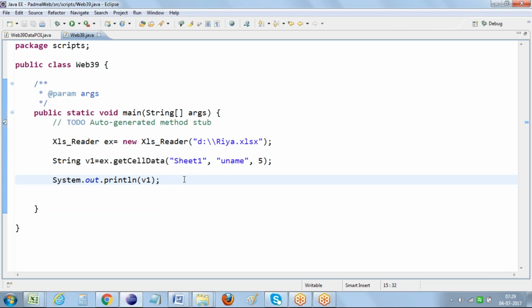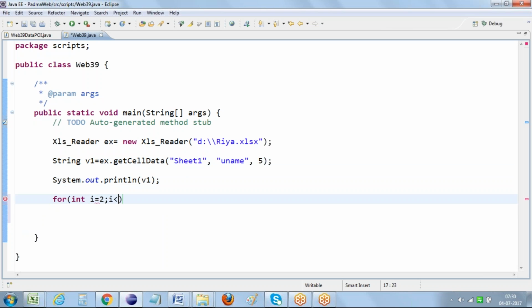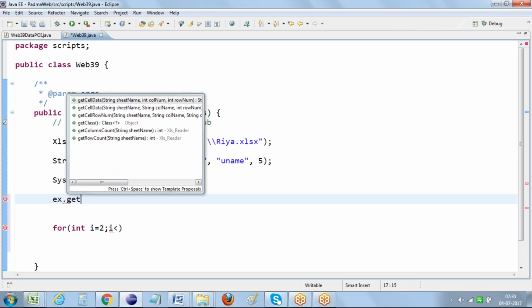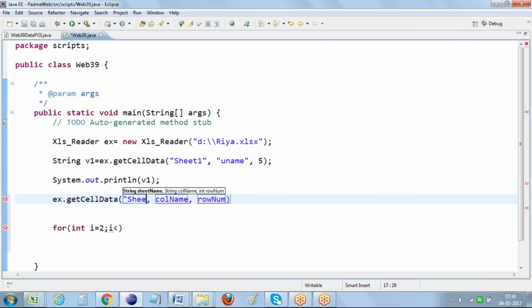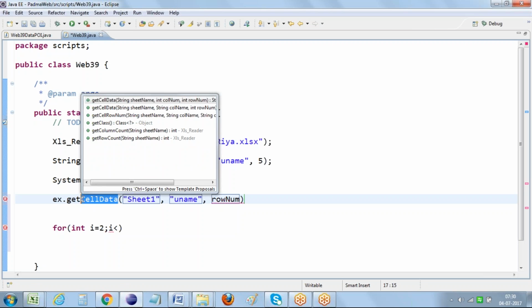Here also I'm using a simple for loop. For int i equal to 2, i less than the total number of rows. I don't want to get the cell data, I would like to get the row count.